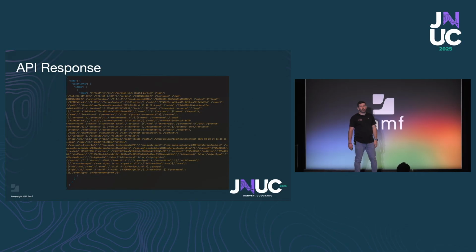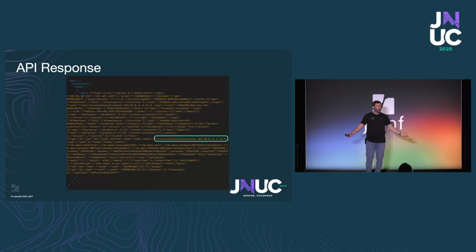Now, if we ran this in a script right now, this is what we're going to get back from that JSON extract. And the good thing is, and we knew this anyway, there's our file path. Job done. Yeah? But because it's in the raw JSON extract, we do have a lot of additional information we really don't need right now. It'd be nice if we had it as a separate field. I'd just love to pull that one file path. But in this case, we weren't able to do that. So how do we get it down to just that file path?